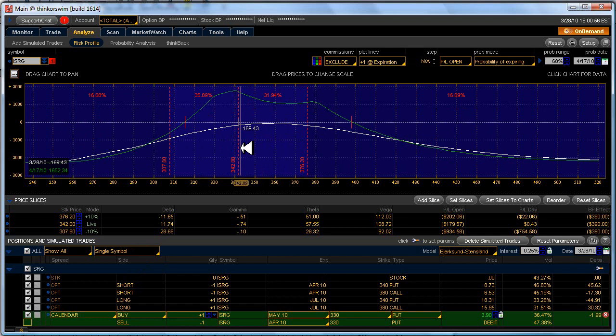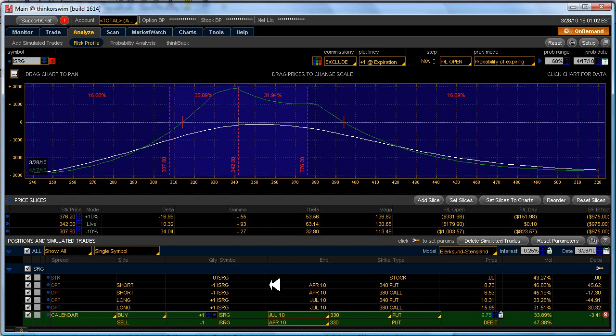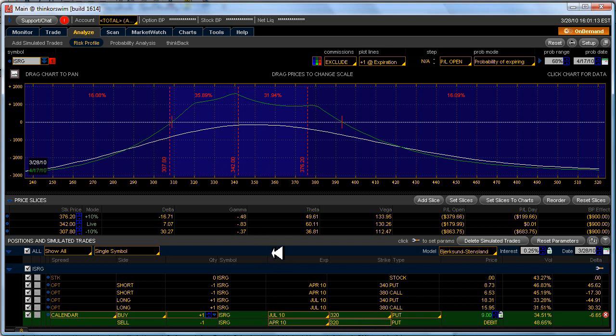Well, why does it look ugly? Well, because my back month is May, and it should be July to match the other one. And also, I think that 330 is probably a little bit too close to the current price. So let's bring that down to a 320. Now that is starting to look good. See how much wider the profit tent is now?